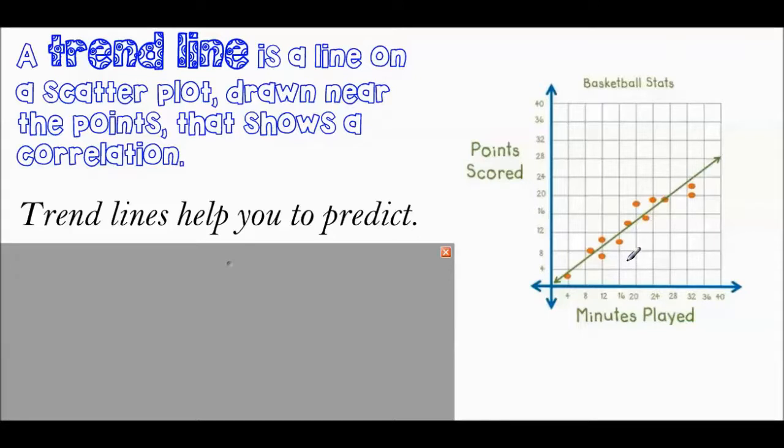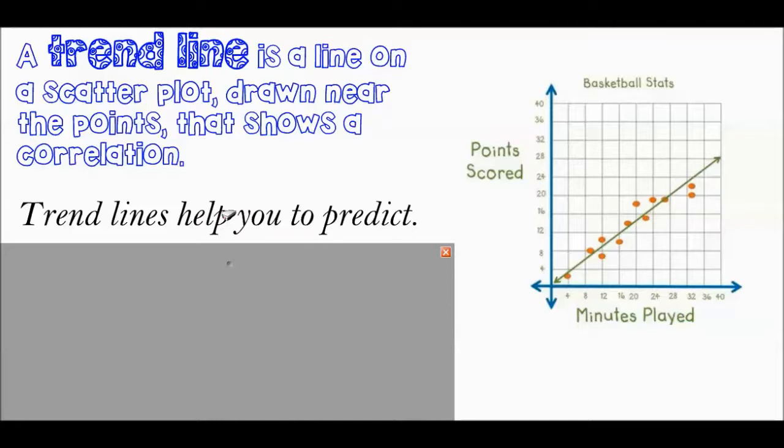Don't eyeball this. Don't just take your pencil and try to draw a straight line, because it's never going to be straight. It's going to look ugly like that purple one I just drew. Take a ruler or the edge of a notebook or something. Try to get it situated between the dots as much as possible and draw your line, and then add your arrow where applicable. Now, here's the benefit of a trend line.